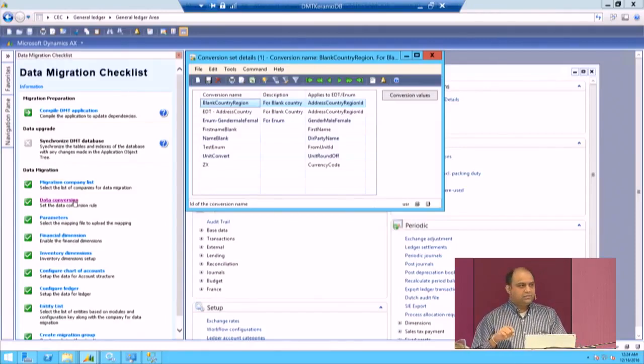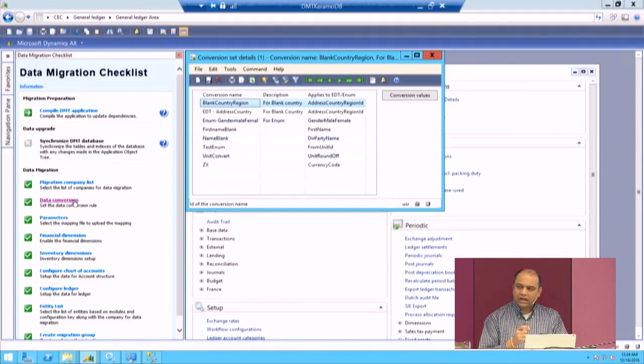Very standard concept with the migration, as the name suggests. So your source system may have data represented in one form, but as you migrate and then move them to the target, you want to transform the data into a different form. So as you export information from the source system, if you want to fix that at the root itself, or the source itself, you have an ability to be able to define.